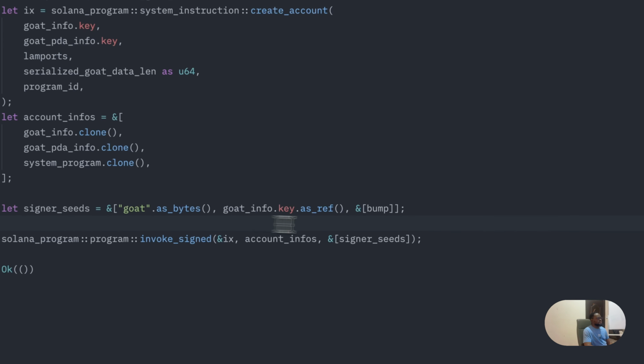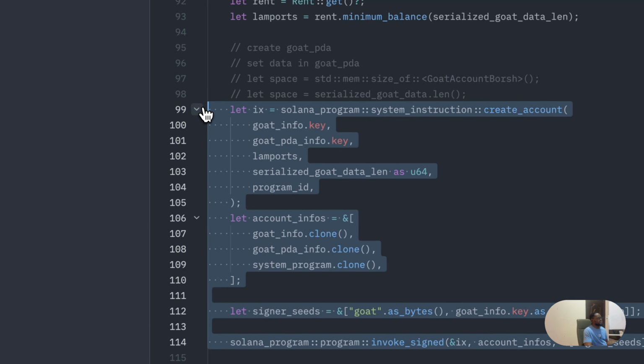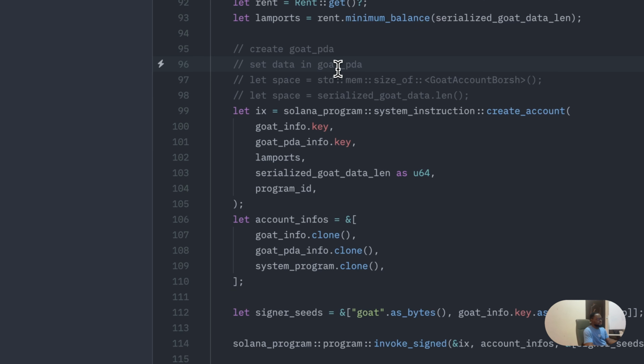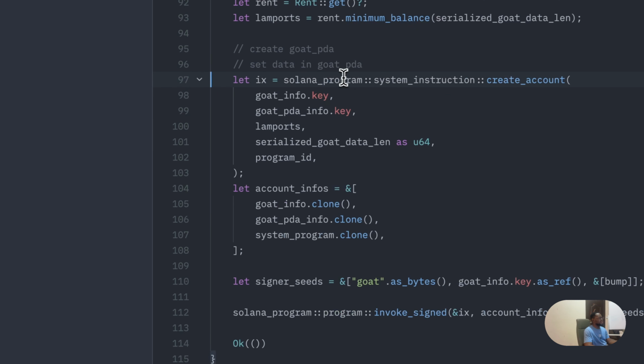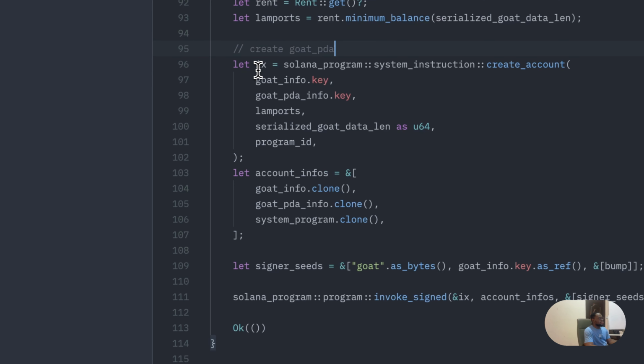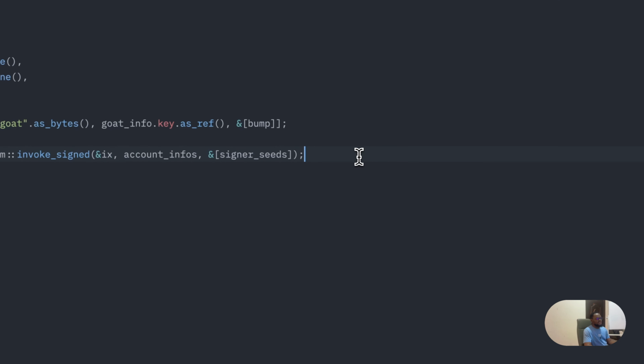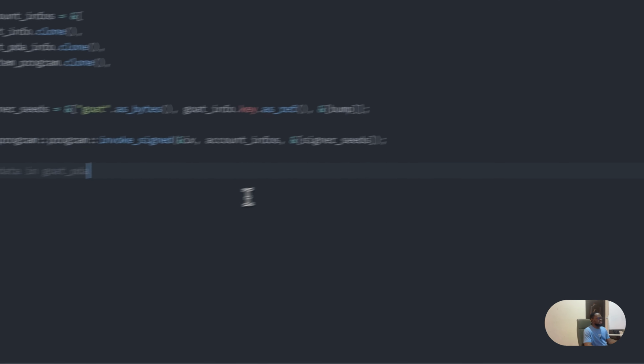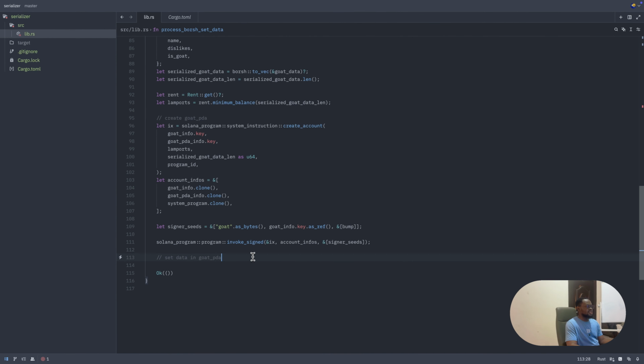So with this, if this chunk of code works, we've done what we said we'd do in the first comment, which is create the goat PDA. So next, we need to actually populate data inside the account data. To do that, first off, we need to check if we need to do a realloc.